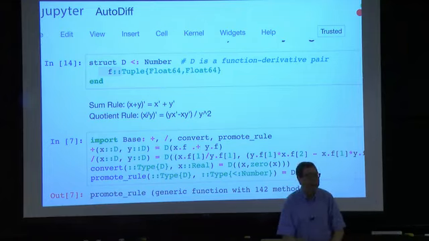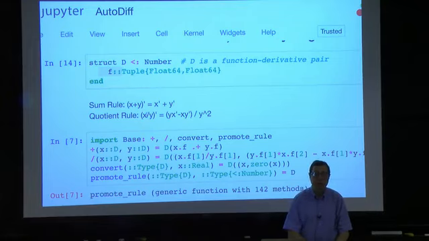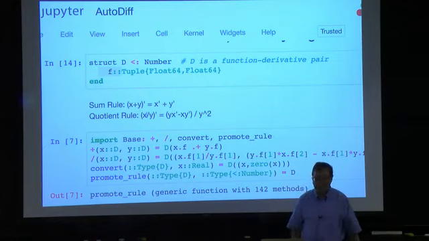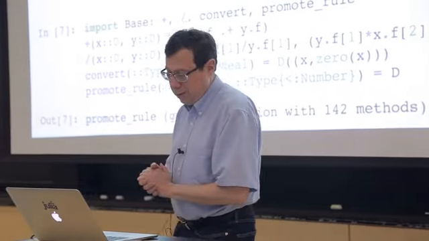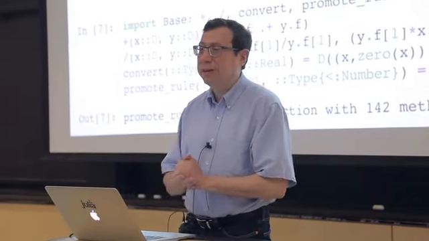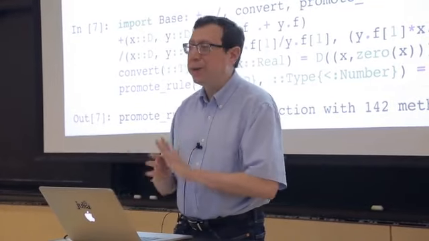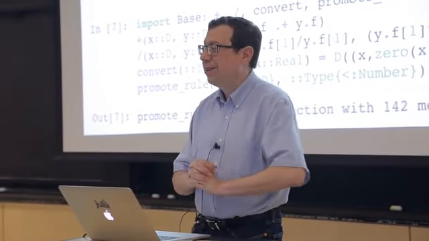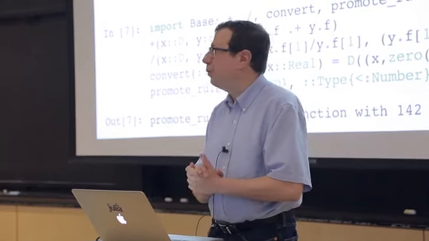Okay, and that's where the magic of a good piece of software comes in. So you don't have to write a translator. You don't have to handwrite it. You just give sort of the rules, and you let the computer do it, right? I mean, that's what computers are supposed to be good at. And so that's what's happening. All right, so that's forward mode automatic differentiation. I've got 10 minutes to go backwards. But let me see if anybody has any questions about this? It's really magic, right? But it's pretty wonderful magic.